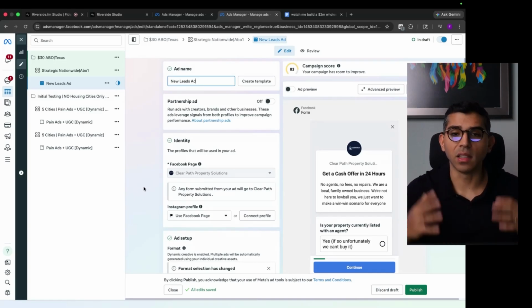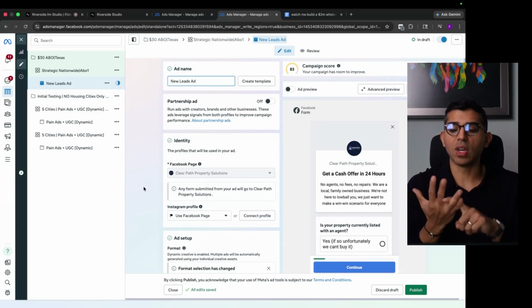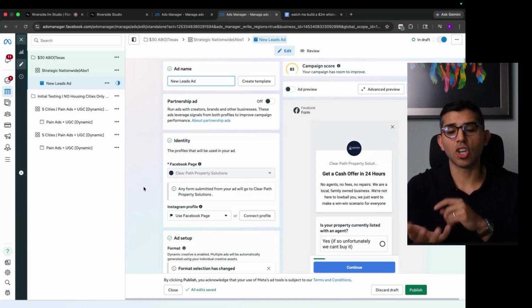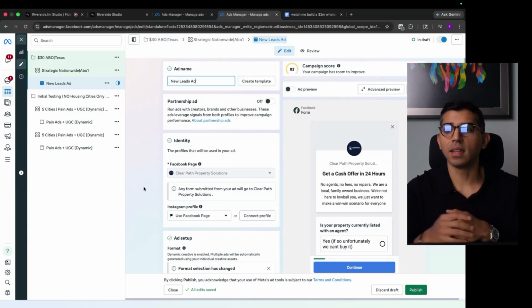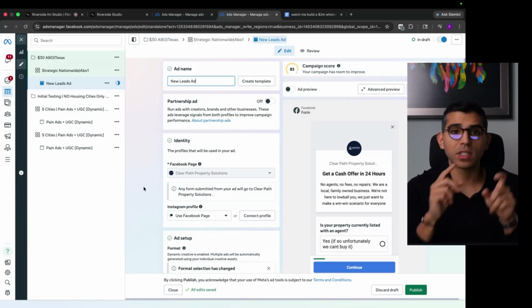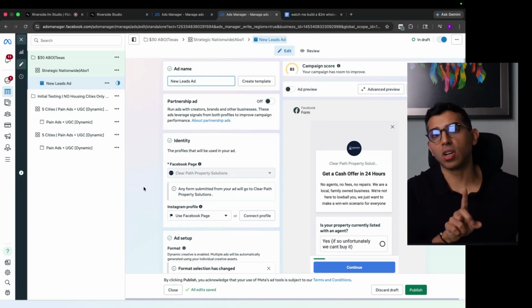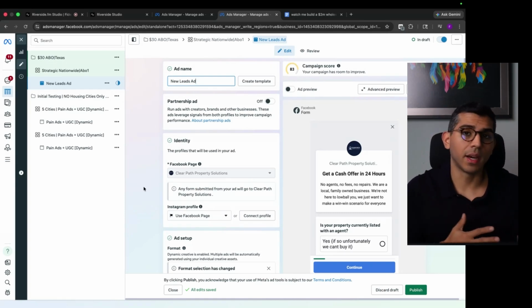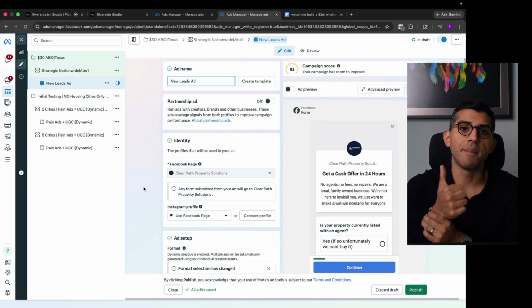And this is why I love Facebook, because it's intrusive and you get feedback. The feedback loop is way quicker. So you can make changes pretty damn quick. Then you can find out exactly what is working or what is not working. You can take a look into your historical data to see what needs to be cut and what needs to be scaled based on the best leads that you are getting.